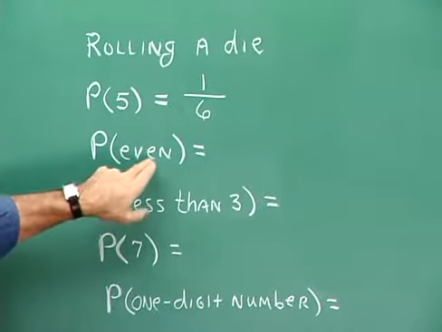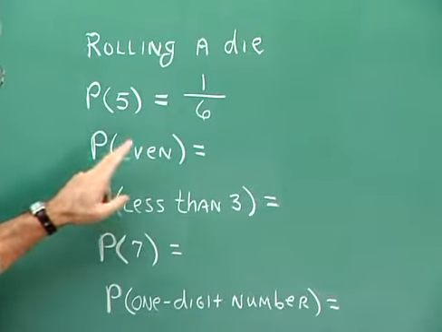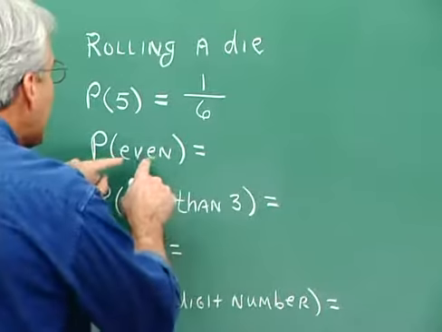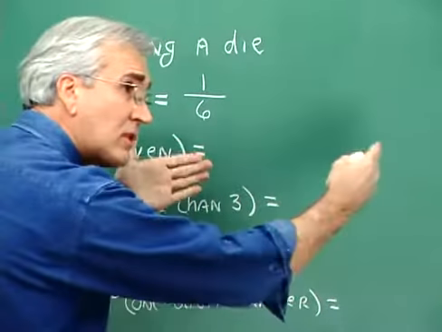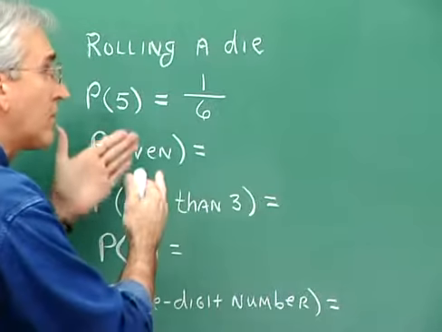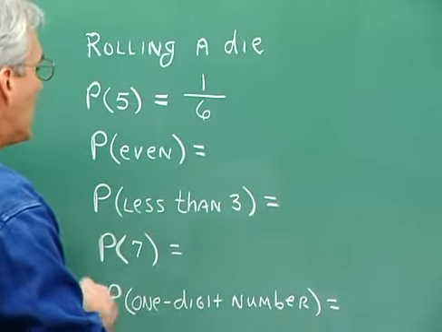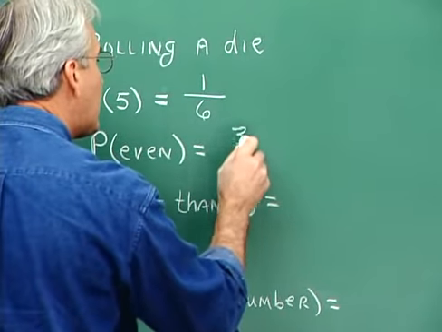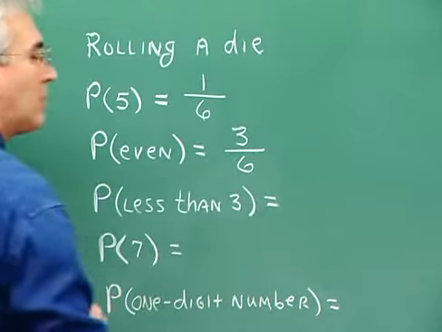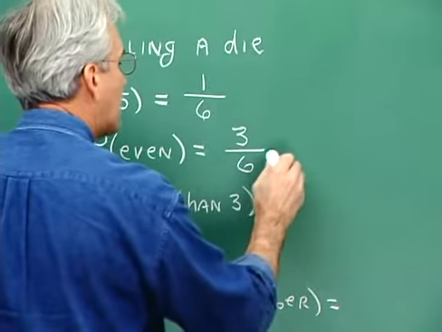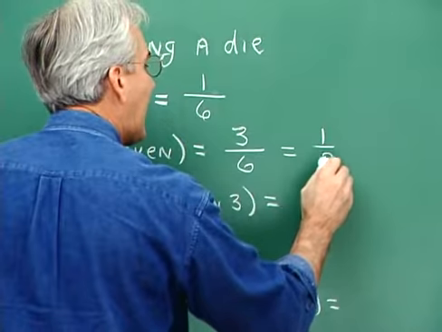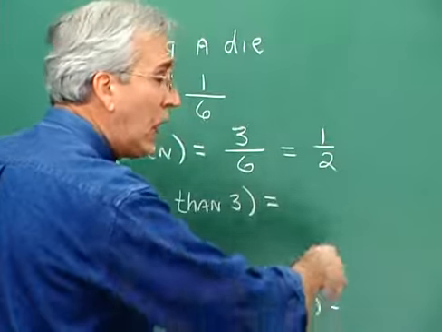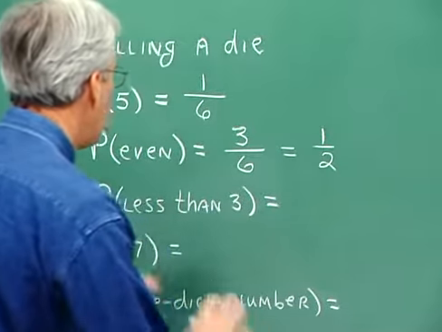What about the probability that an even number is rolled? Well, let's see. The probability of even means favorable outcomes over possible outcomes. How many even numbers are there in the sample space? You see, that's kind of what we're asking for the numerator of our probability fraction. Well, there's 2, 4, and 6 that are even numbers in the sample space. So there are 3 even numbers out of the 6 possible outcomes. So the probability then is 3 over 6, or 1/2, or 5 tenths, or 50 hundredths, or 50%. All mean the same thing.